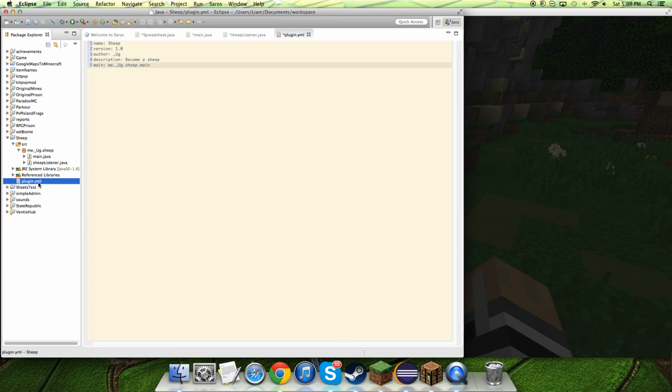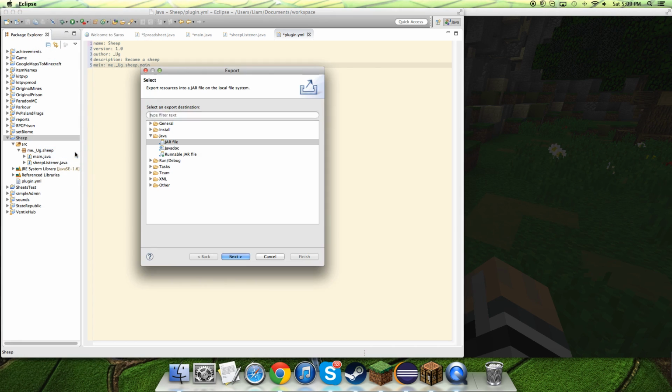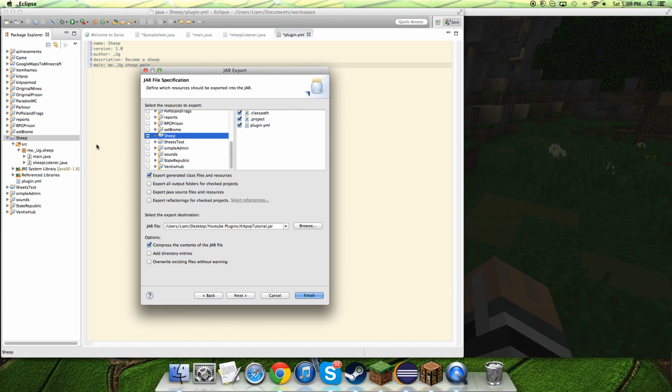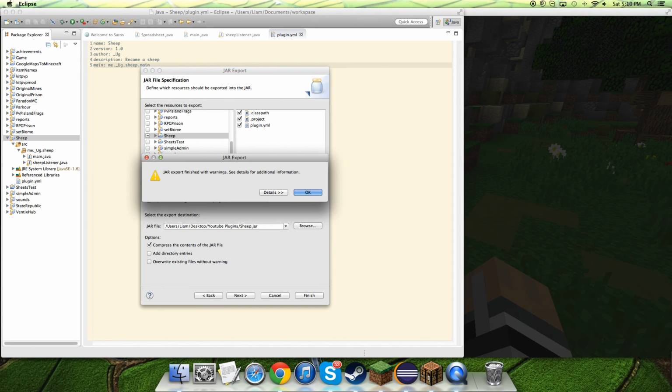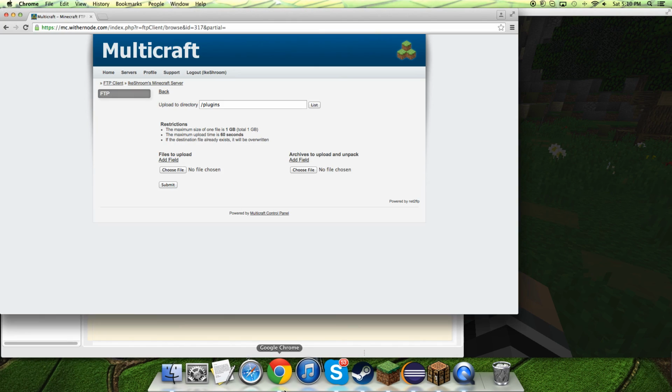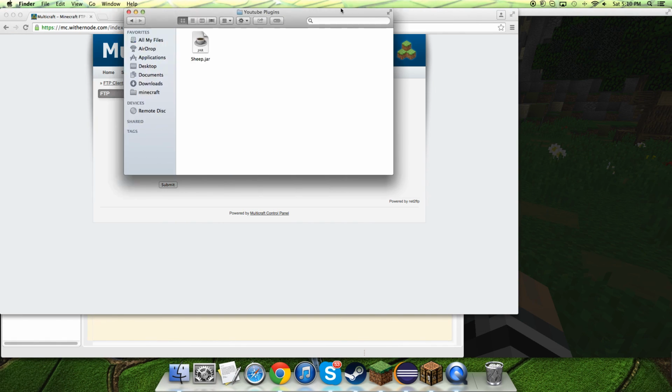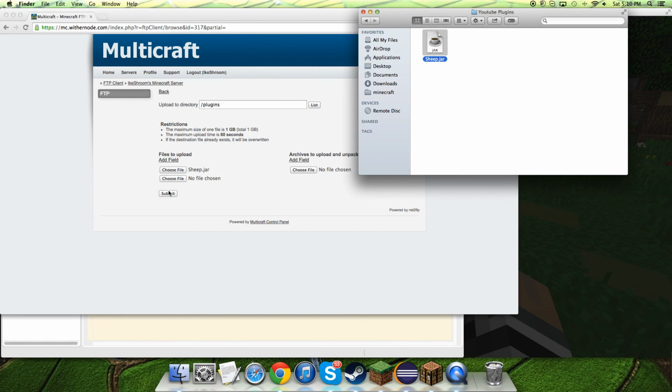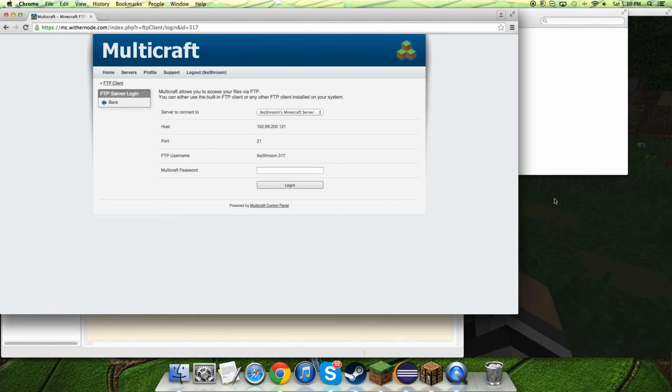And then we're just going to refresh that, do file, export, next. We'll change the name to be sheep.jar, export it, and then go over to here and drag this in.